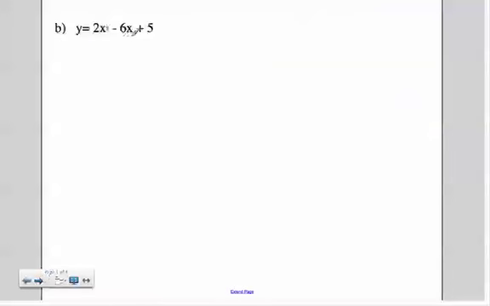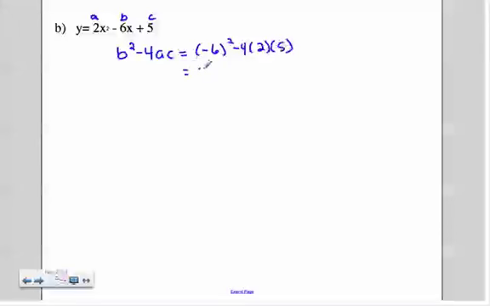For 2x squared minus 6x plus 5, I have my a, b, and c. Because they're not looking for the actual zeros themselves. If they wanted to know where they were, we'd have to use the entire equation. But because they just want to know how many there would be, I'm going to just go into that part. So I end up with negative 6 squared minus 4 times 2 times 5, which gives me positive 36 minus 40, negative 4. Don't care about the 4.